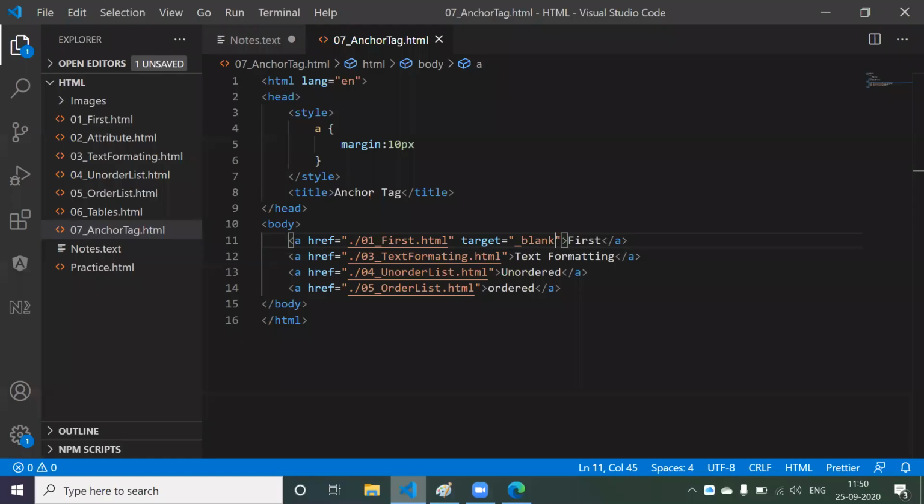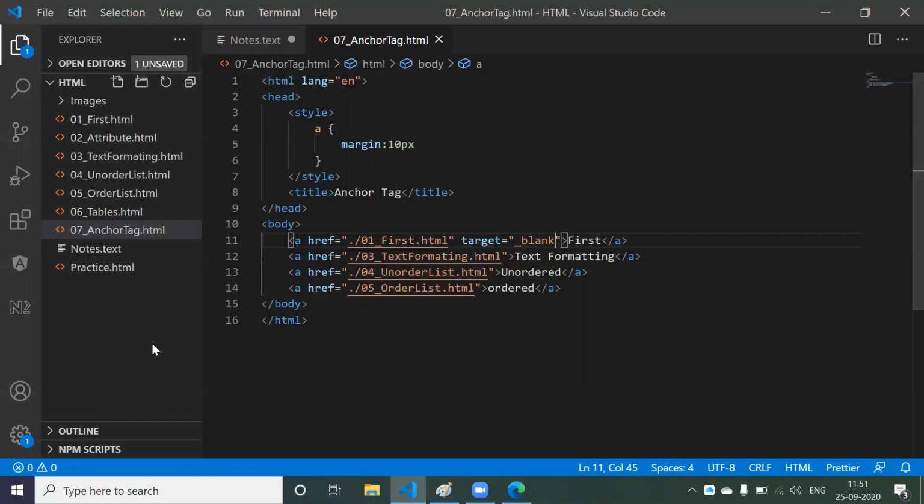So that is the importance of your target attribute. So this is about navigating from one page to another page. Now sometimes we get the requirement where we have to navigate inside a page only. Like in the top you will have the link, and the content of that particular link will be present at the bottom. So whenever you click on that link, it is going to navigate you to the bottom. Now in the bottom you will have one more link. Whenever you click on that link, it will directly navigate you to the top of the page. Such requirements we call navigating inside a page only.